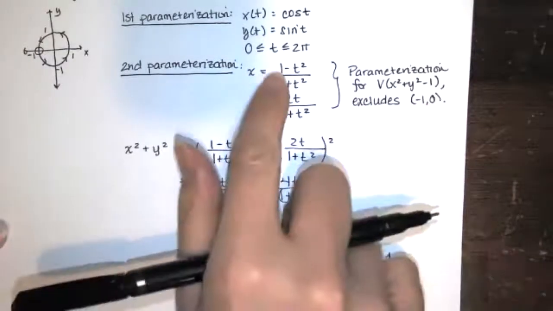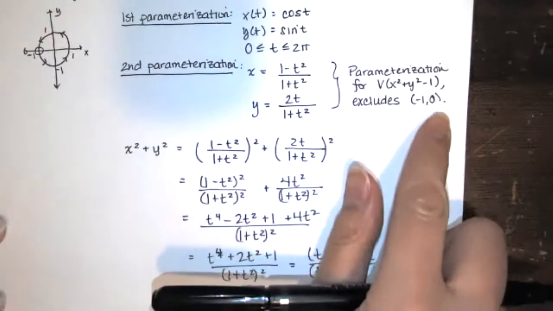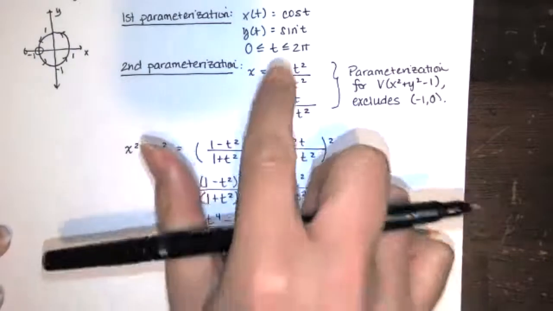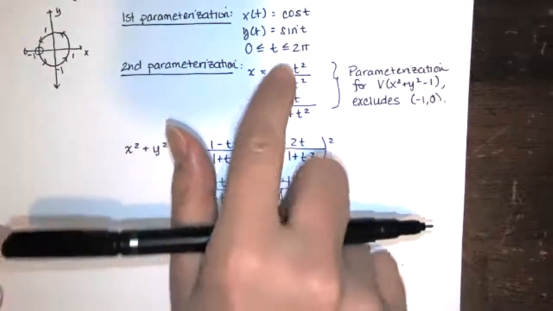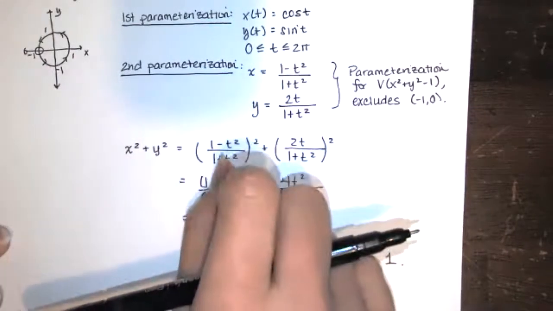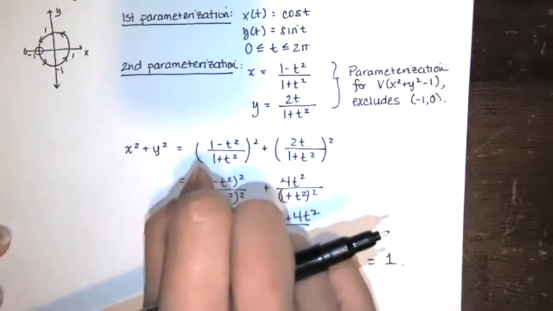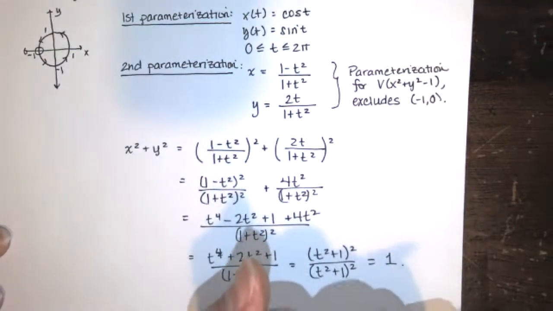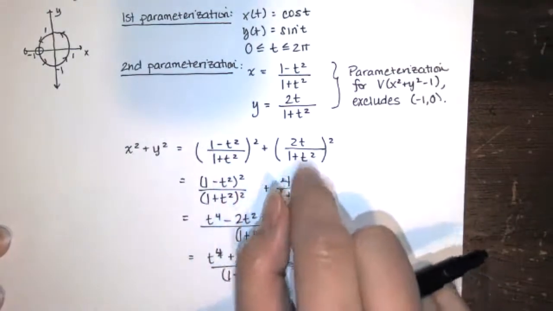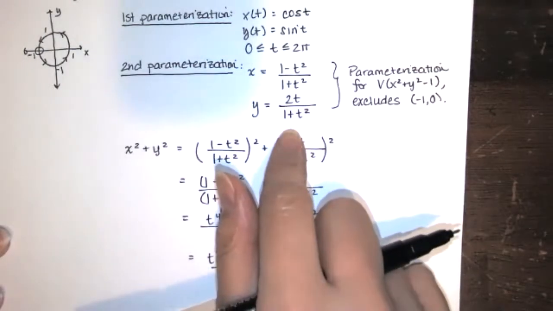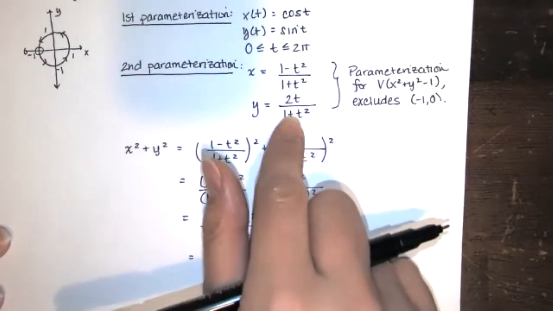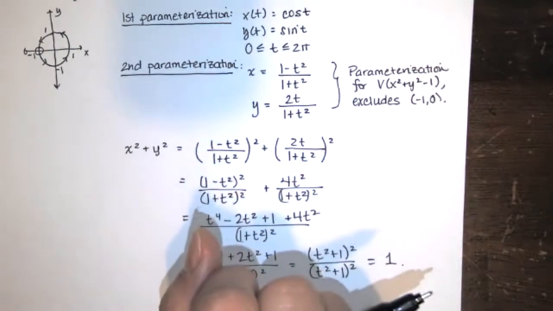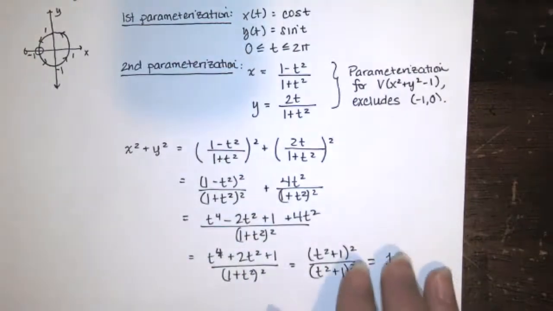Maybe it's a little less obvious that this excludes the point -1, 0. But if you were to graph this rational function for t, you would see that there's no way that this will ever give us a -1. We avoid the line y equals -1 on the graph of that rational function. Now this one could be 0 when t equals 0, but when t equals 0 here, what we get over here is x equals 1, not x equals -1. So keep that in mind.